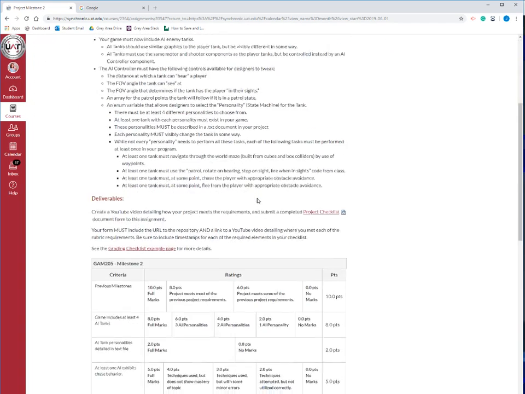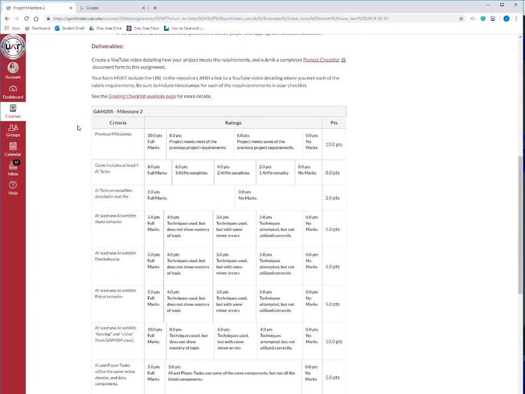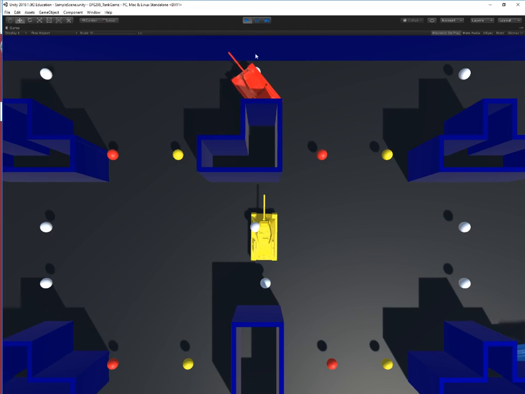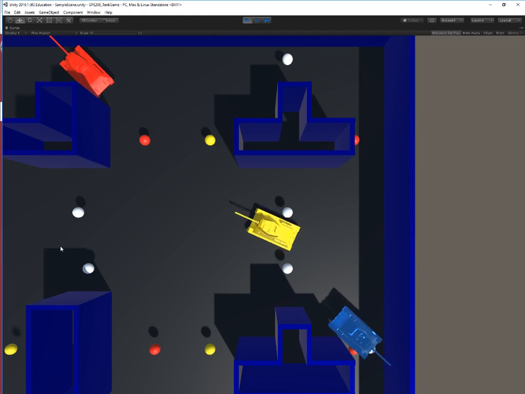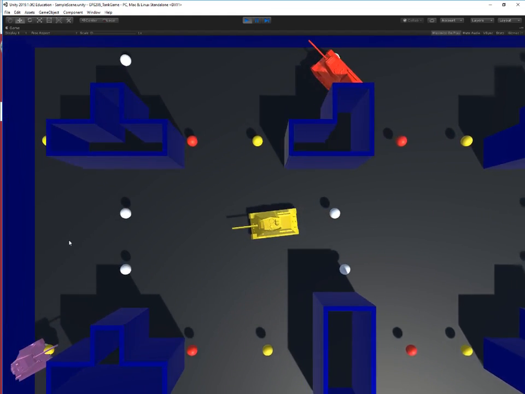Okay, so here we go. I've got all the previous milestone stuff in there. We have at least 4 AI tanks, as you saw. So we got Blake over here, Isaac over here, Patricia is to the west, and Chris is to the north, freaking out. Alright, so here we have these guys.